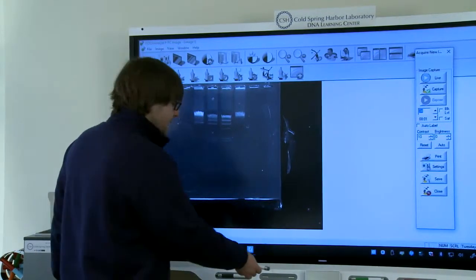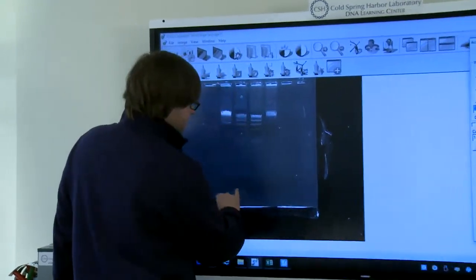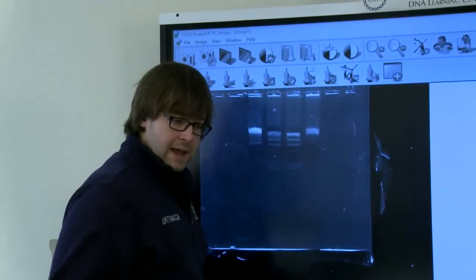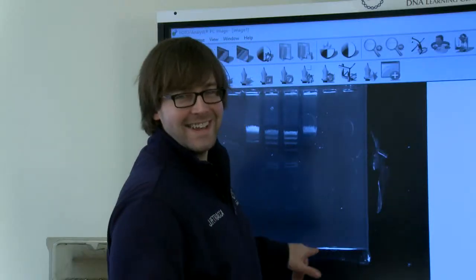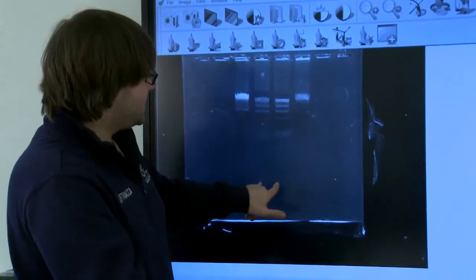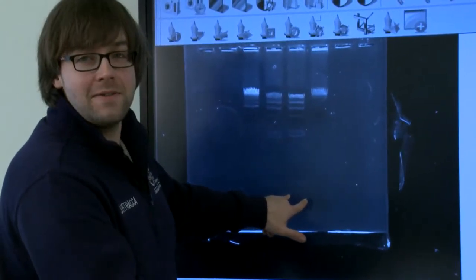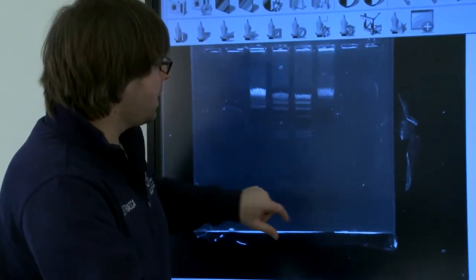If you look all the way down on the bottom, you should be able to see one very, very faint band right down here. I don't know if you can see that, but just look between the bubbles, you'll see them. So there's 2 little faint bands right down here. So we have 7 different bands, okay?